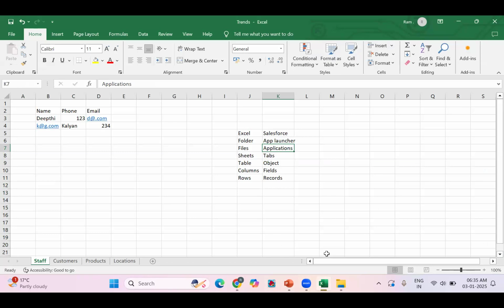Because you will have multiple sheets itself. Which means the same object can be used across all the applications that you have in your organization, which will help you to track any information and connect with any other object as possible. Is that clear?